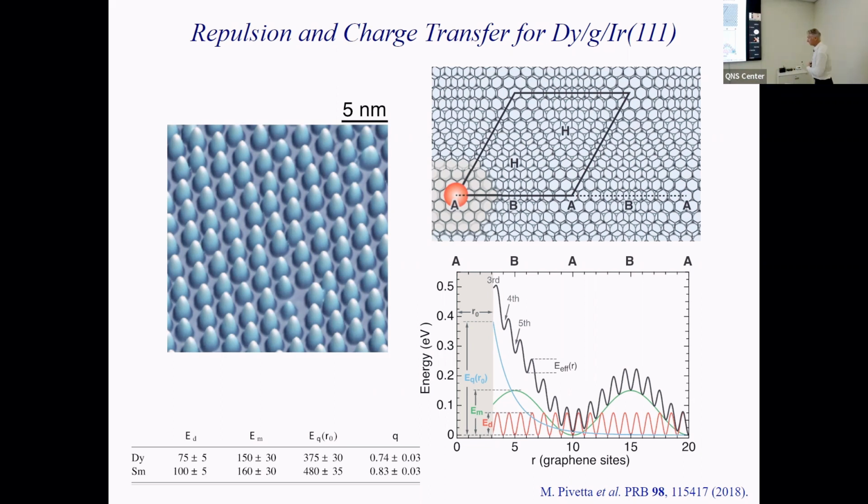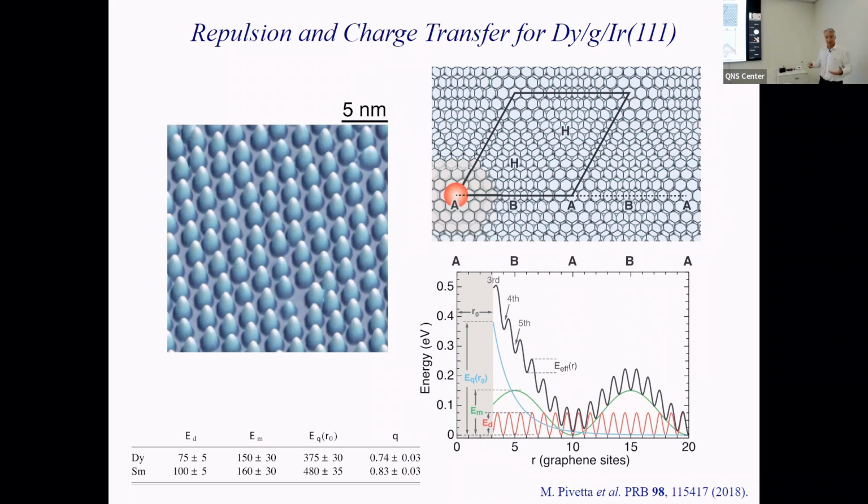So you see a curve which is red, which is basically the corrugation of this potential here. So the atoms are just moving on the graphene. Then you see some green curve, which is the modulation that comes from the Moiré pattern. But then you have to introduce one blue curve here, which is a repulsive interaction between the atoms. So they have to have a repulsion between them. And only if we introduce this repulsion, we can reconcile these experiments.